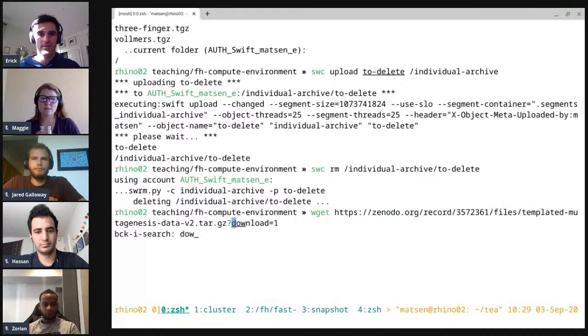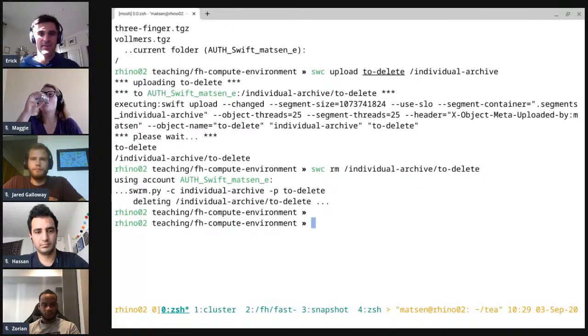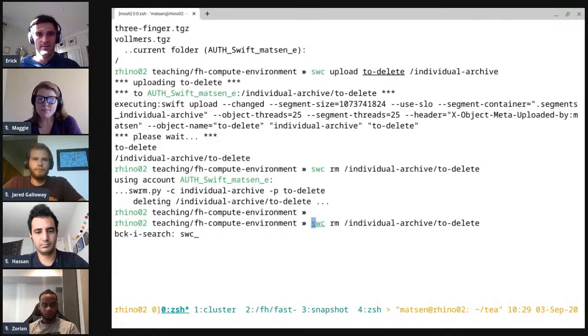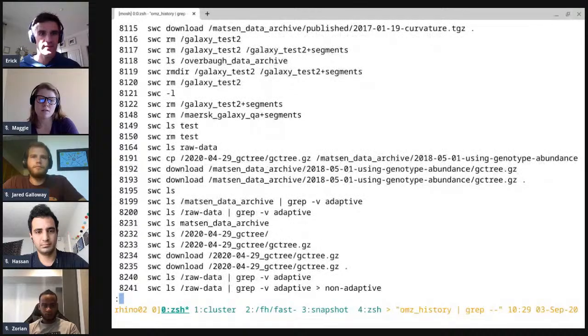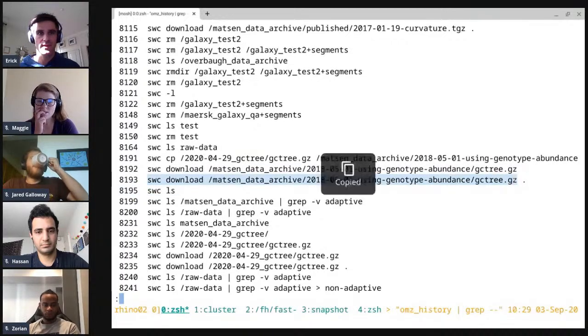Yes, SWC download is what you use to get something down, and you just give it the thing and tell it where you want it to go.